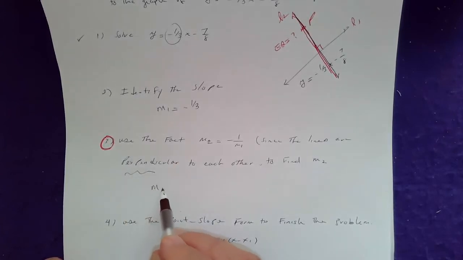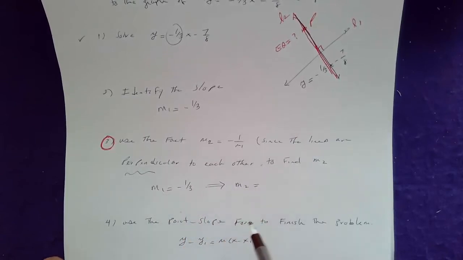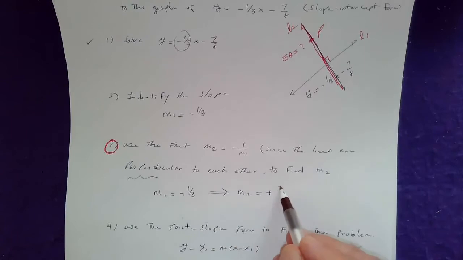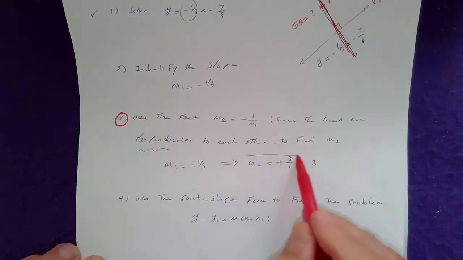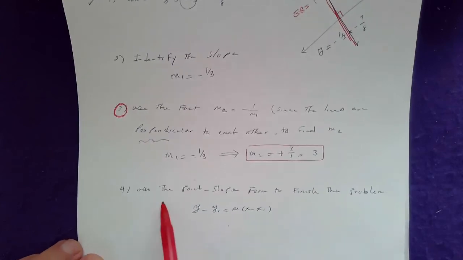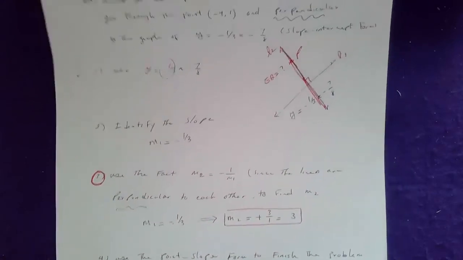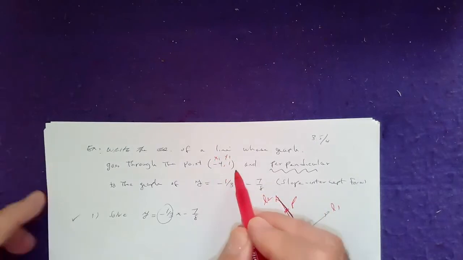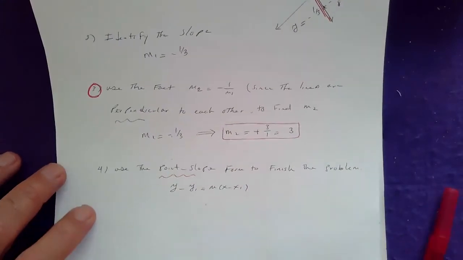So guess what? If M1 is negative 1/3, since the lines are perpendicular, M2, that means the slope of this red line, is opposite of this guy, which is positive, flip the fraction, so the answer is 3. So this is the slope which we use in the next step. Remember, we always finish these kind of problems using point-to-slope form. Okay, do I have a point? Yes, we do. It's -4, 1. So that's your x1, that's your y1. Here is a brand new slope. Use this form, finish up the problem.